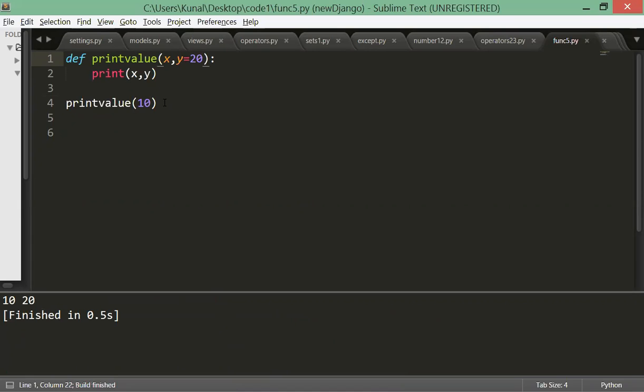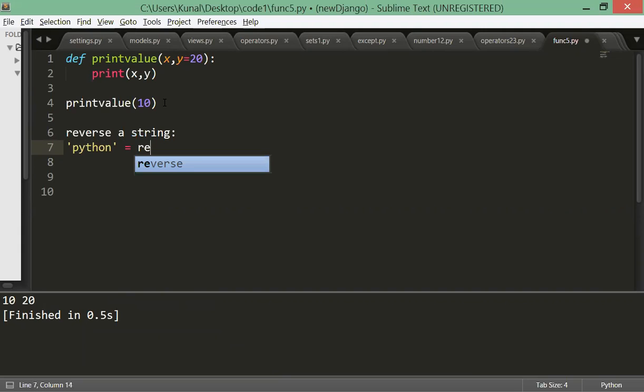So for you guys, there's one problem statement. Try to write a function to reverse a string. Let's say I pass to the function my string, Python, and it should return me the reverse of it.